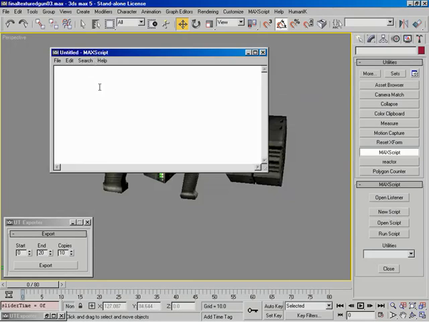Okay? Now, you guys that are used to working with 3ds Max, you know that these are rollouts. Okay, and this is a special rollout floater right here. So first thing we need to do is we need to actually create a rollout, and then we're going to take that rollout, we'll create a rollout floater, and we'll assign the rollout to it. Okay, so let's go ahead and get busy.